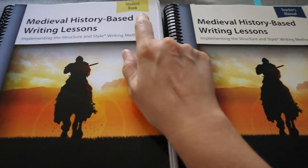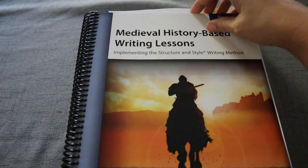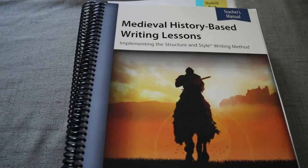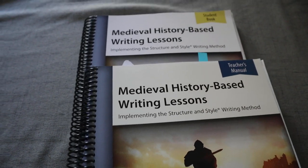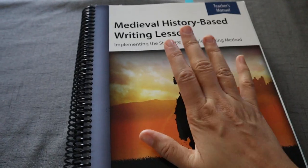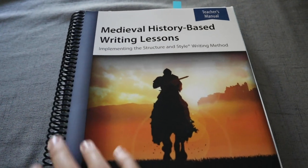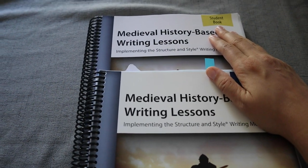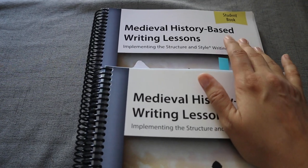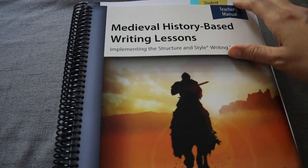So this is the teacher's manual and there is also a student book. What's nice about the teacher's manual is it shows you reduced copies of all of the student pages, so you never have to look over their shoulder to see what they're working on. You can sit beside them comfortably to facilitate and teach, and it is set up quite well to work independently for the student as well, with checklists and things like that.